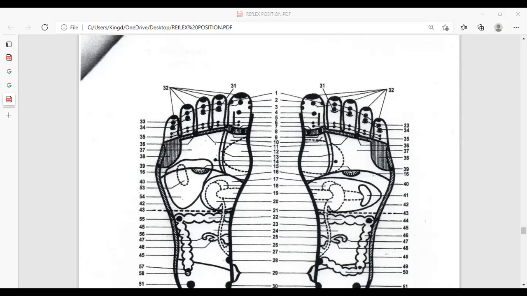Then we see the sinus, the ear, the upper teeth, the lower teeth, the inner ear. Along there, you use your thumb to apply pressure to those areas. These areas are pressure points, using the hooking and big finger pressure. Then the neck, shoulder ridge: you walk across it and you apply pressure.